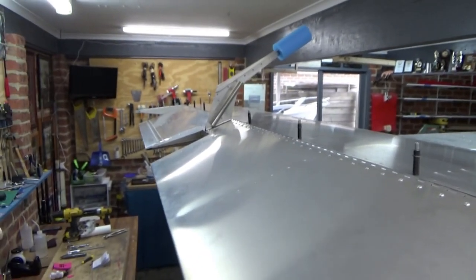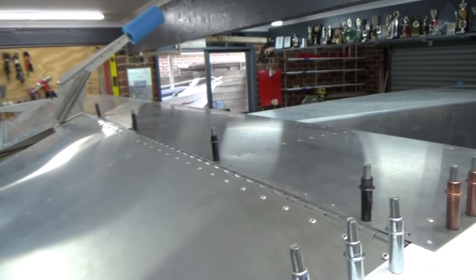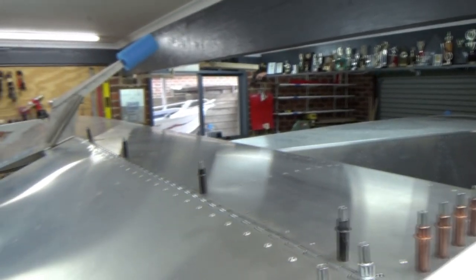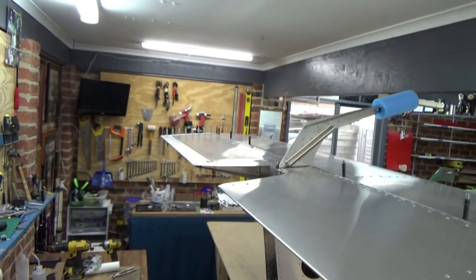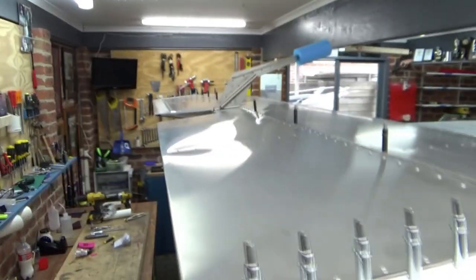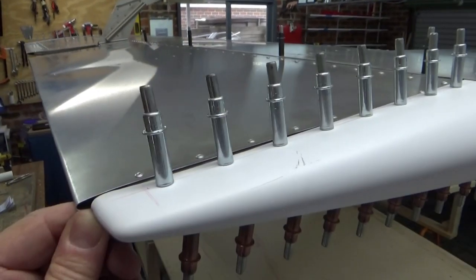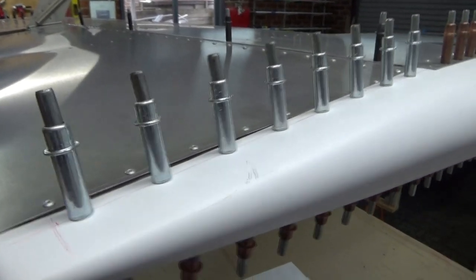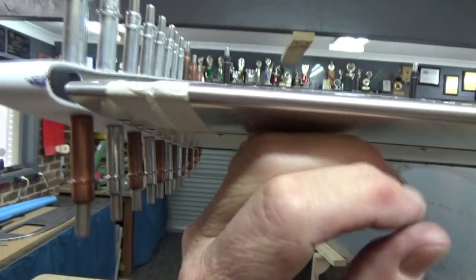I've actually got right on 18 degrees down elevator at the moment. This corner doesn't hit, which is nice. Got my bolts in, drilled my holes nice and square. Elevators on — it's getting exciting. The tip on this side is on. If you remember back in my other videos, I spent the time redid the top skin of the stab to get a twist out as best I could, and that's paid dividends, because now if I line this up with both tips — it's perfect. The standard you walk past is the standard you set.